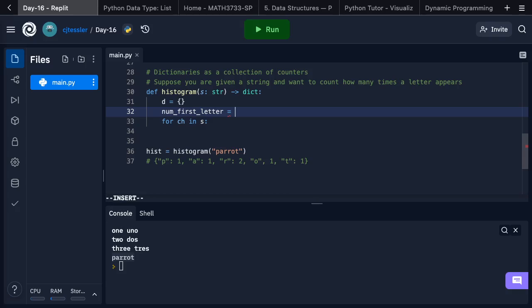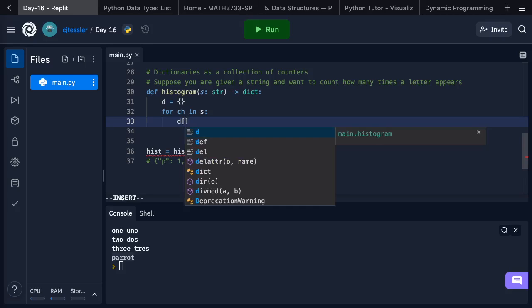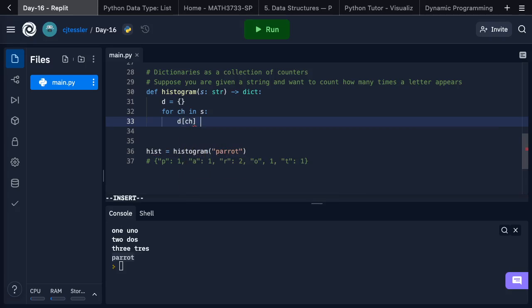How do we initialize a bunch of variables? If you ever find yourself feeling like you have to initialize a bunch of counting variables, that is a good indicator to encapsulate all of that into a dictionary. That's what we're looking at here. The naive thing would be to say, in my dictionary, that letter is going to be increased by 1.